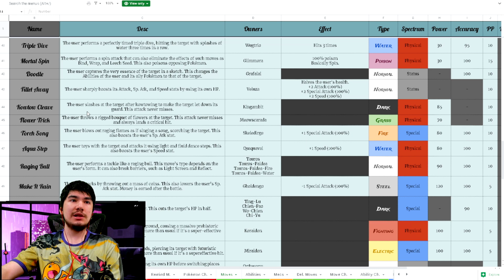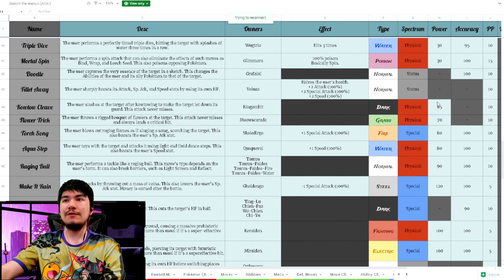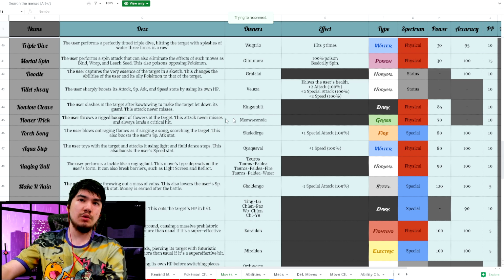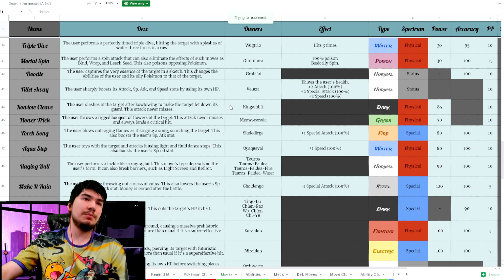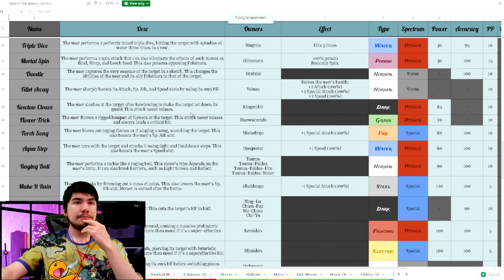We have Kowtow Cleave. The user slashes the target after making the target let down its guard. This attack never misses. It is a base 85 physical Aerial Ace for dark types. Pretty good. Nothing crazy. You probably will run this if you have no other option. If you have Knock Off, you're probably going to run Knock Off every single other time. But yeah. Doesn't seem that good.